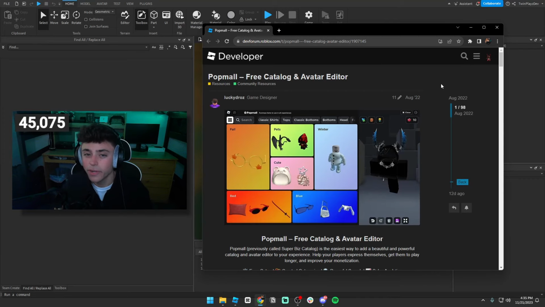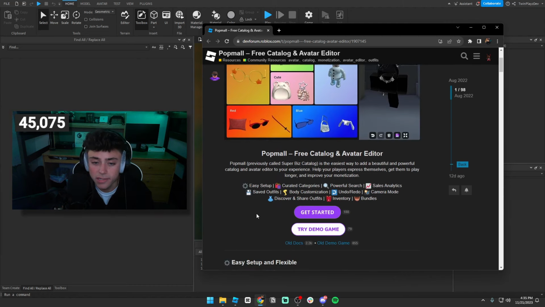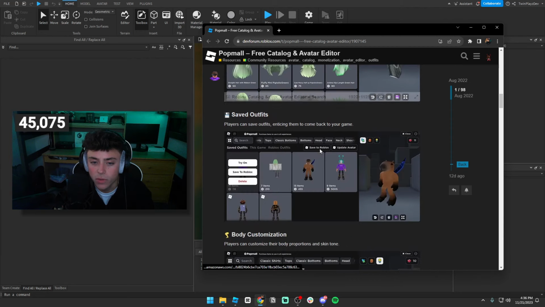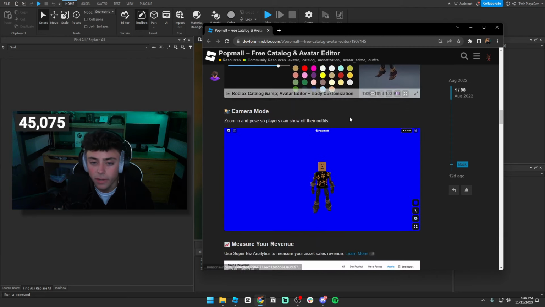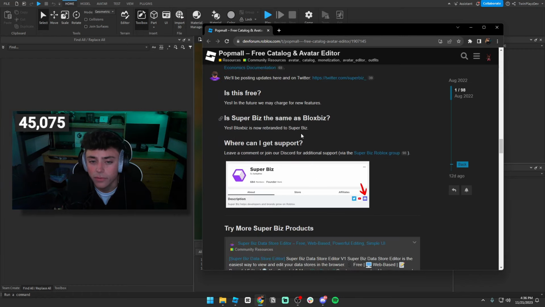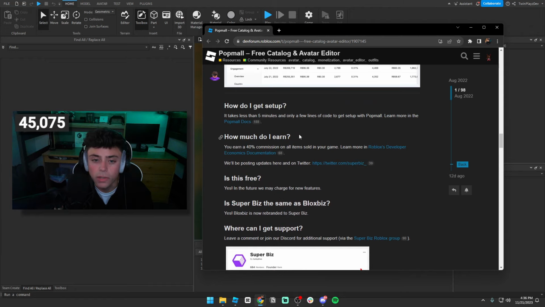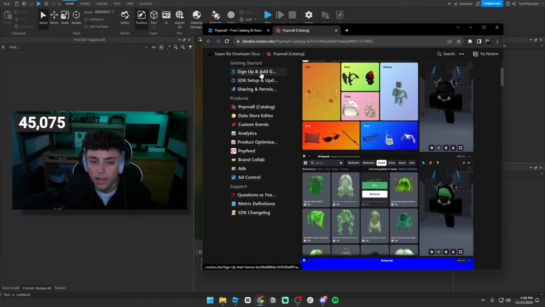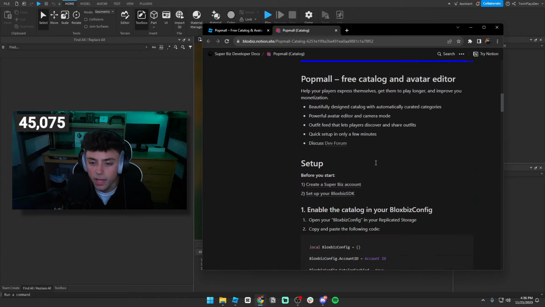All right, so now that we're in Studio, we're going to be looking at this dev forum right here. There's a lot of stuff. It talks about getting started, easy setup, saved outfits, body customization, camera modes. It looks like you can even have a sales revenue thing, so it's really cool. We can go into the pop-up docs. This is a Notion page on how to get started, and there's the SDK.